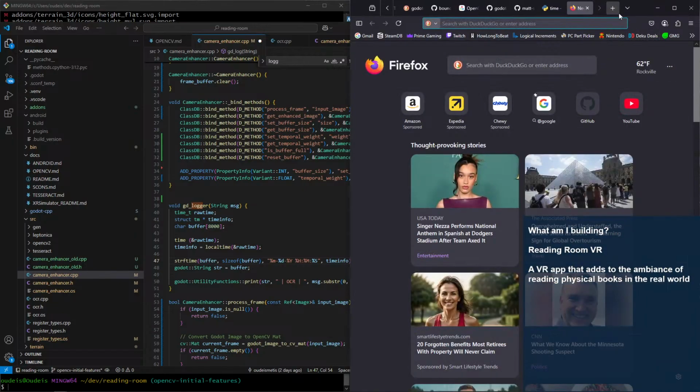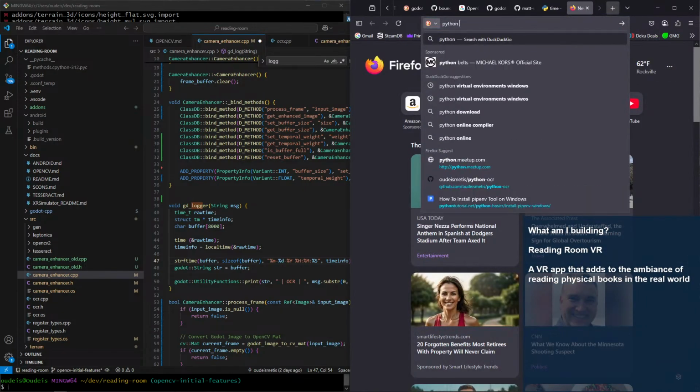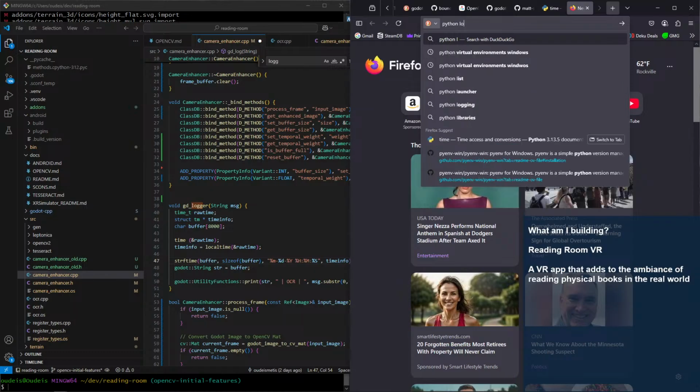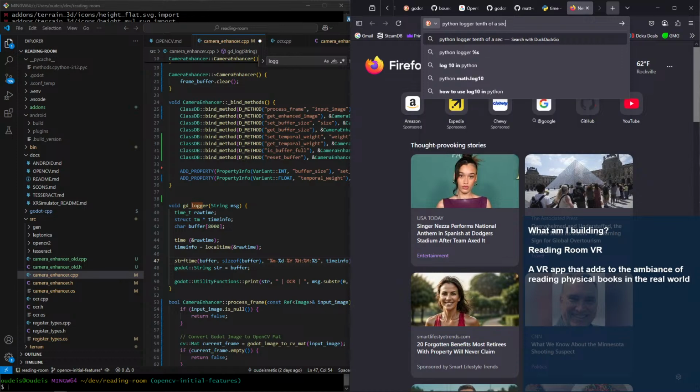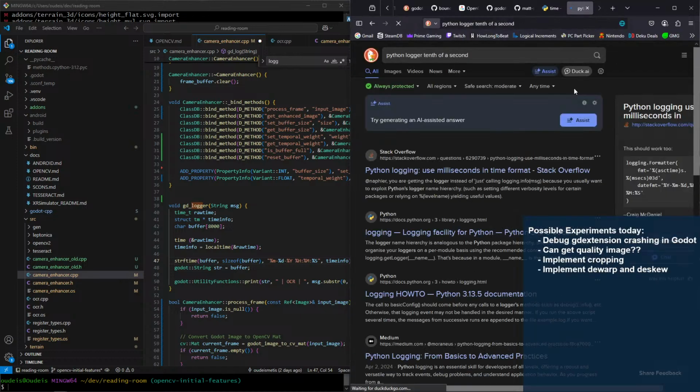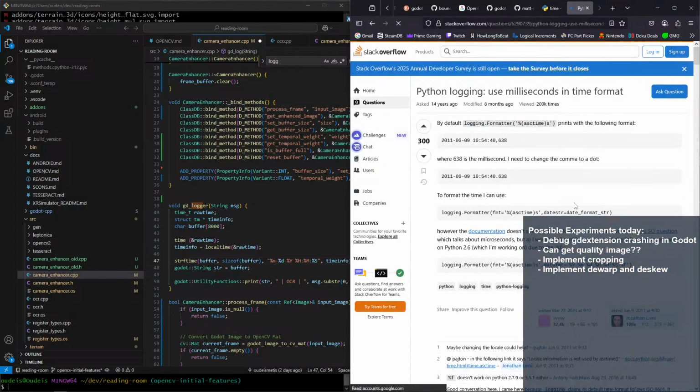What if I just want tenths of a second? Python logger tenth of a second. I just care about tenths of a second. Yeah, but I don't want to do that.